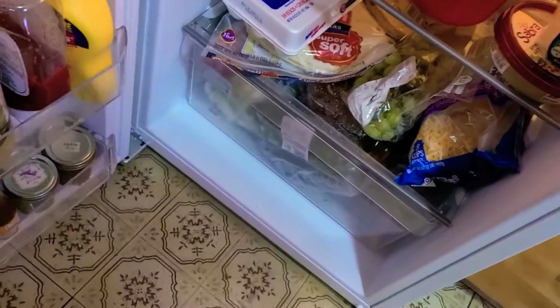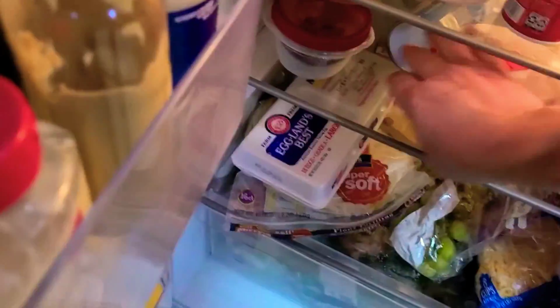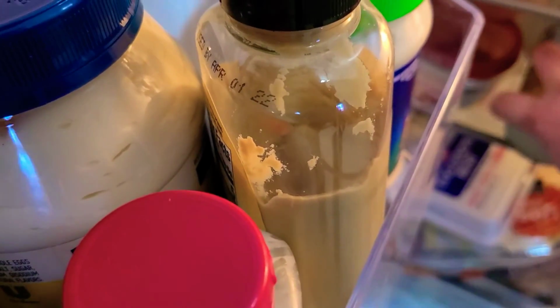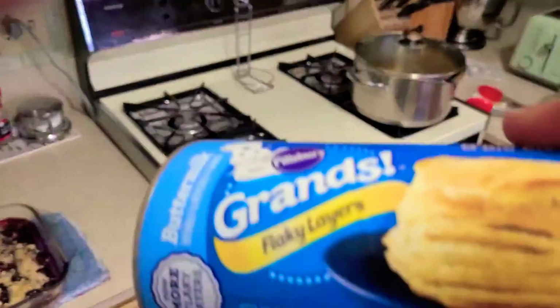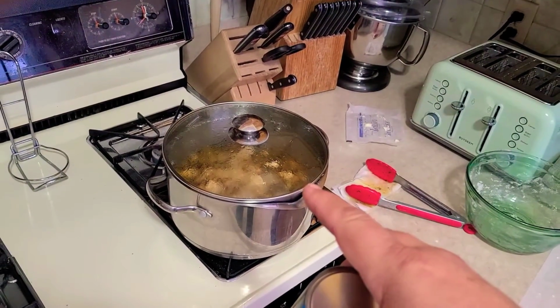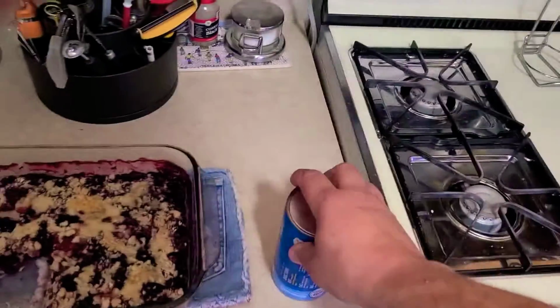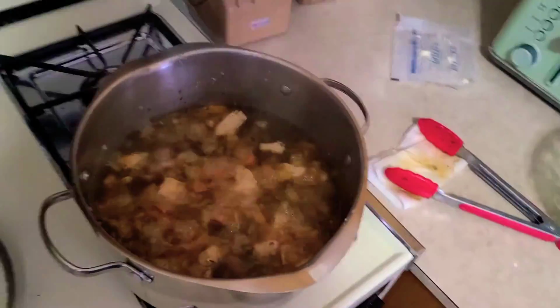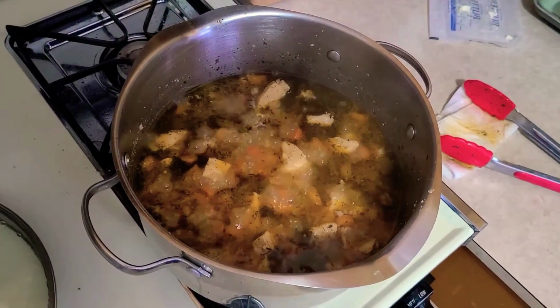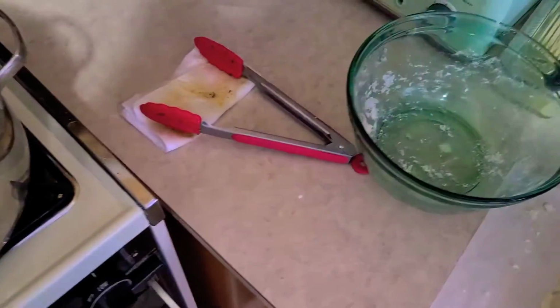And if you really wanted, I got some canned biscuits in here. If you didn't want to go to the trouble, take your canned biscuits out, float them in right on top of there, do the same thing. It'll work just fine. But we're going to use our nice homemade biscuits. Now, this pot is on low, but it's got a pretty good boil going, and that's what you want. So we're going to lay these biscuits in right on top.